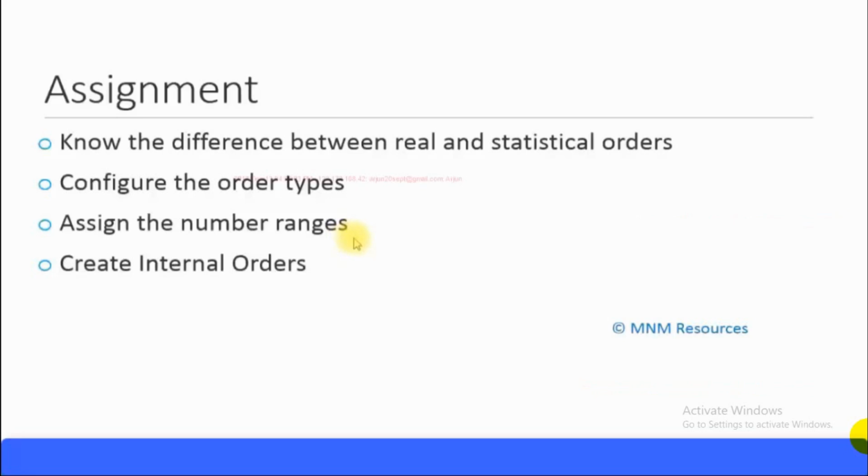So let's start creating some internal orders. I just showed you previously how to use the KO01 transaction code, that is to create the internal orders. Now you know through the SAP menu path also how to access that, and start creating a few internal orders for the order type which you have configured. Also, if you have time, go and create some internal order groups. The short transaction code for this is KOH1, which will be useful at the time of reporting.